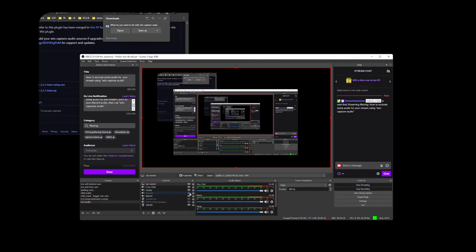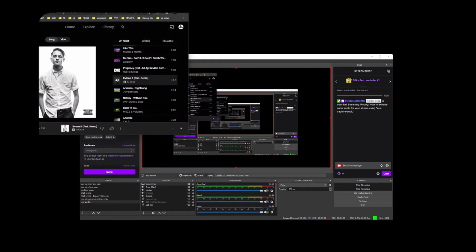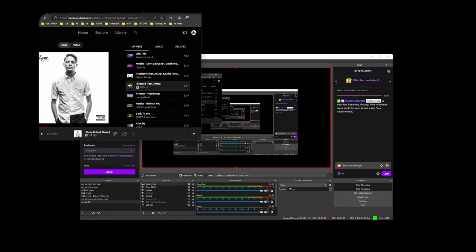You'll notice the browser one is unchecked. If I click on that, now you're going to hear the music playing in the background. If I uncheck that, you still hear all the other audio, but you don't hear the music source, which is from a browser. So this is where the music's coming from here, from the browser.